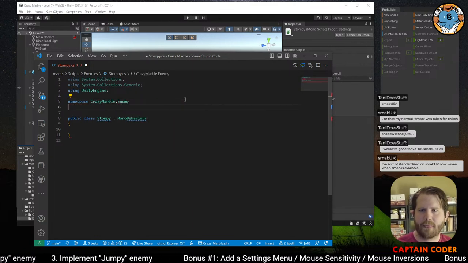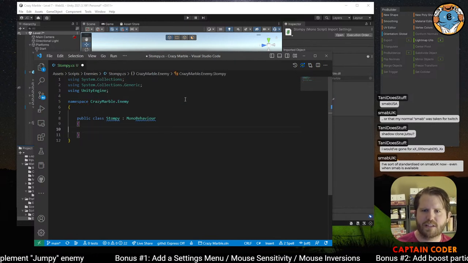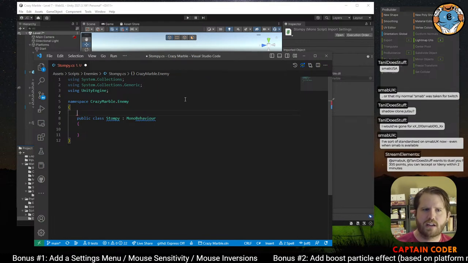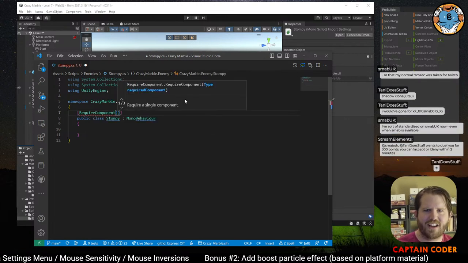CrazyMarble.enemy. All right, so this is gonna be the namespace for our enemies. And our Stompy needs a rigid body because it's gonna use it. So, require component.